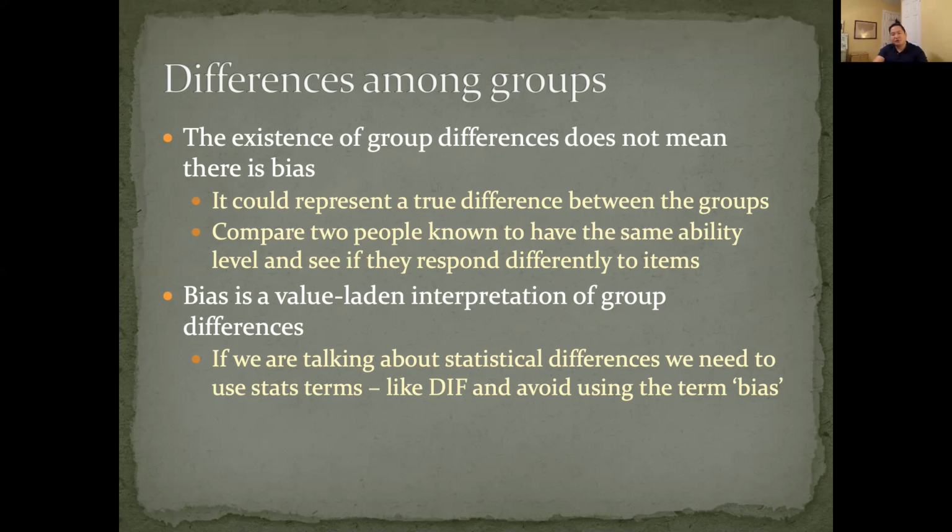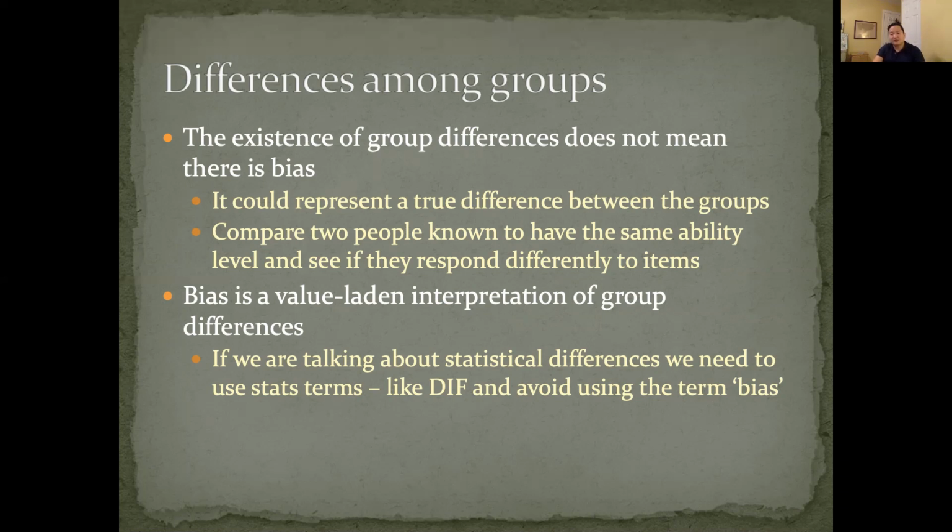But I want to make the point that bias is an interpretation of group differences. Group differences exist in different forms, you all versus the undergrads. The interpretation of whether or not that is biased is variable, it's dependent, right? And in this case, I would say probably, yeah, that test isn't really biased against undergrads in particular. It just means that you all know more about it.